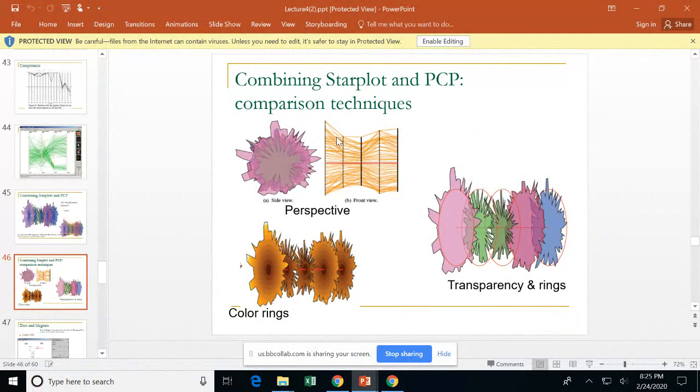They use perspective in order for us to see everything. So you remember that each of these threads on this line, they go into the screen now. It's as if I'm taking this and moving it, turning it 90 degrees, taking the screen and moving it 90 degrees from the top. They use these circles to allow comparison in 3D. So these are some interactive circles, or they can use color rings.